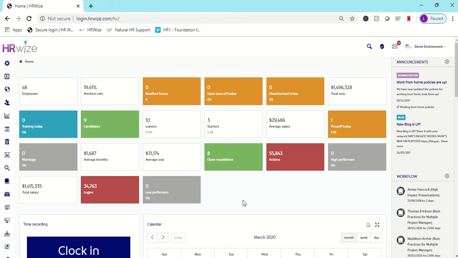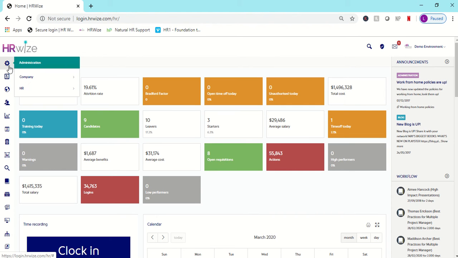In this video, we are going to look at what a typical view of the home screen that an administrator can see when they log in. As an administrator, there are no restrictions on this account, and you can see everything, including the company records and personal details. What you see here is the admin's dashboard or home screen.